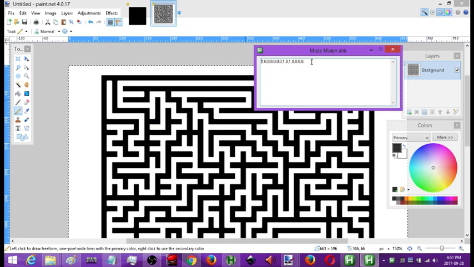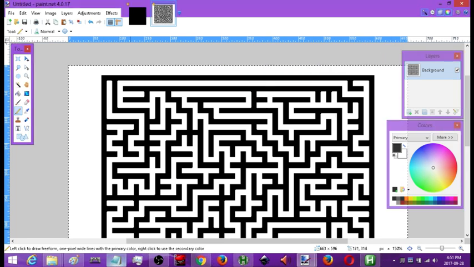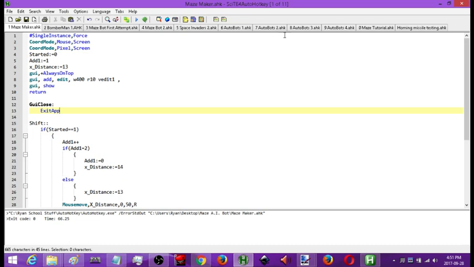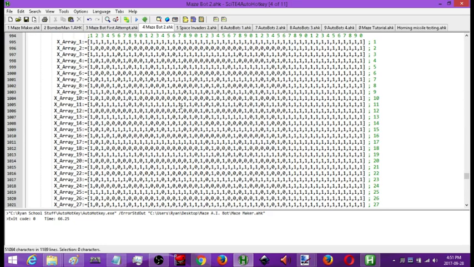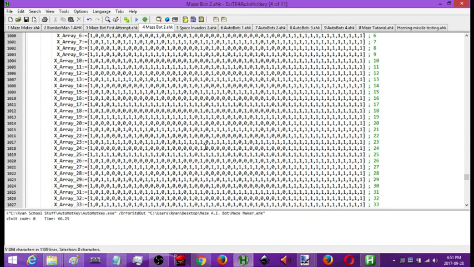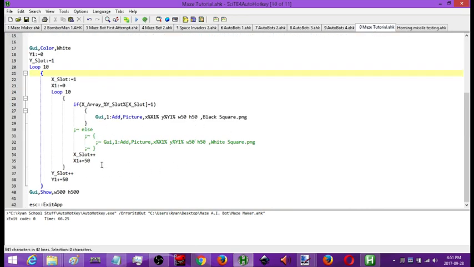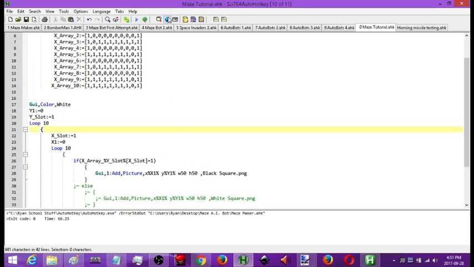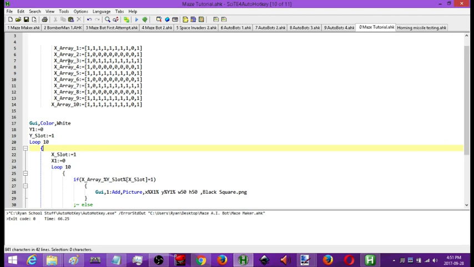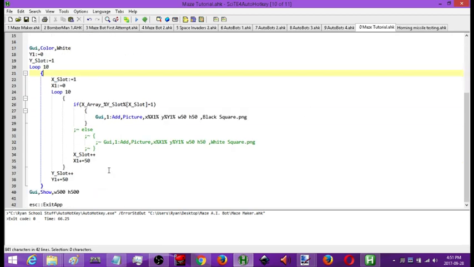So I went through the whole maze, and it took a long, long time to do it. But in the end, I ended up with this. And then the same process happens as before, where I just take these arrays and I build them into a GUI. I don't think I need to show that. I think the example there was enough to show you how it gets built.